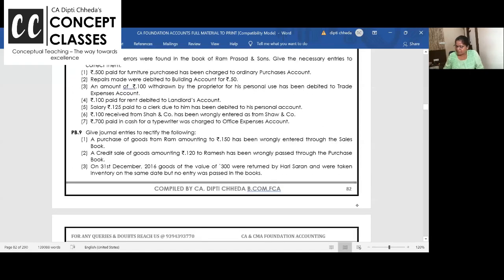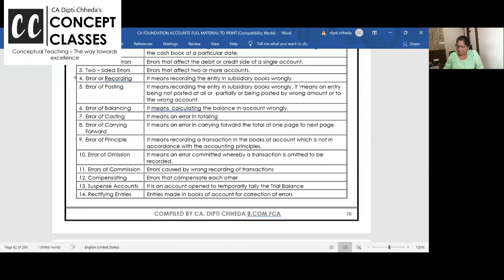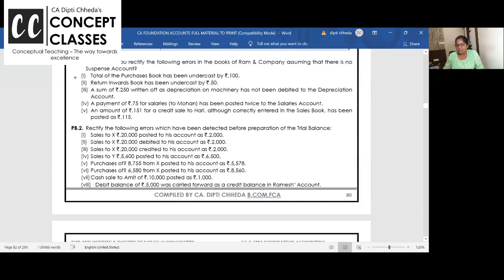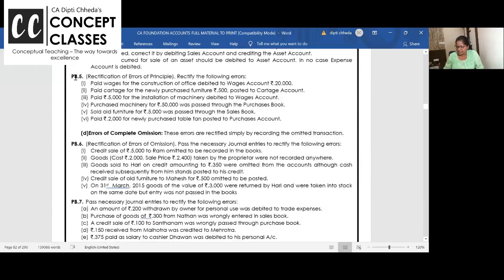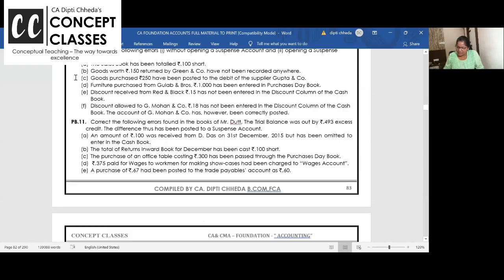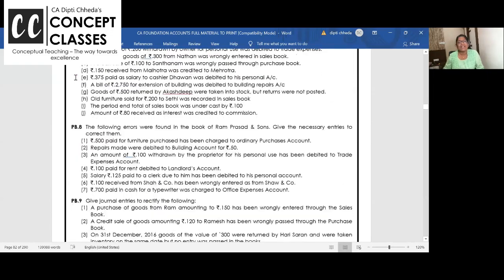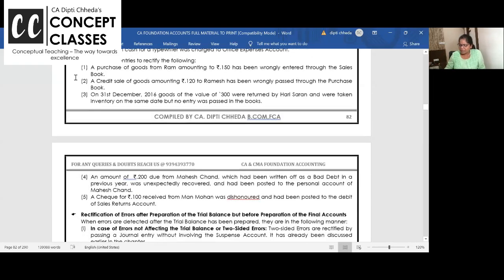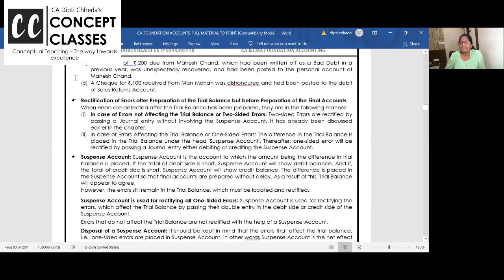8th and 9th problems are simple. I am not explaining anything. Homework. You do the problem and send me the answers. I will check it surely and I will discuss it in the class tomorrow so that you can tick and write it. Don't think that ma'am will discuss everything anyway so I won't do it. Do it. When you do it correct and when you tick it, yes ma'am. When I say correct entry for this is party to sales and you have done that, genuinely your confidence will get a boost. So all of you attending the live classes should send 8th and 9th as homework in the group.